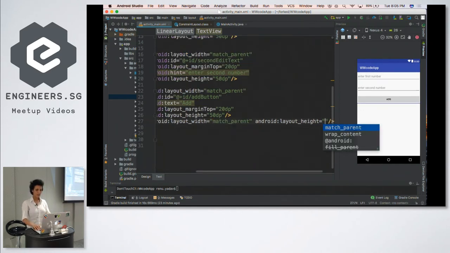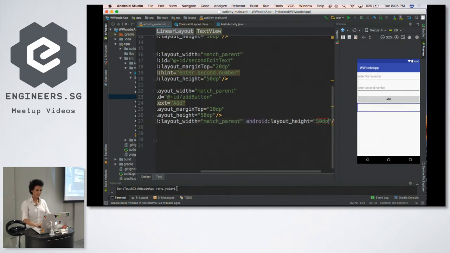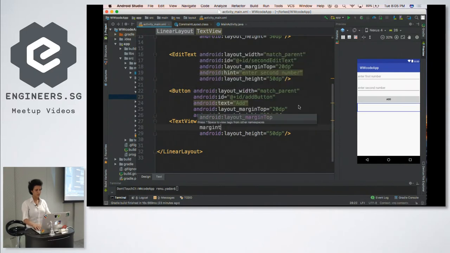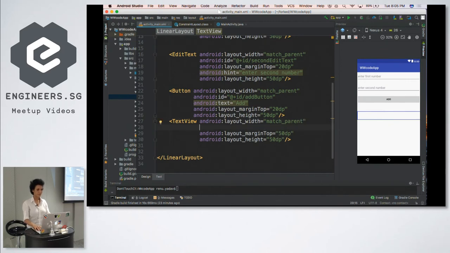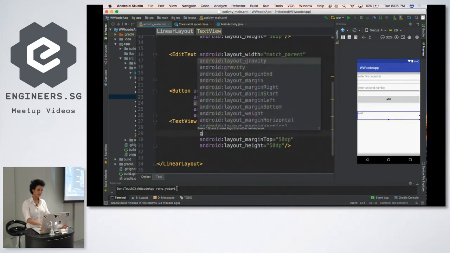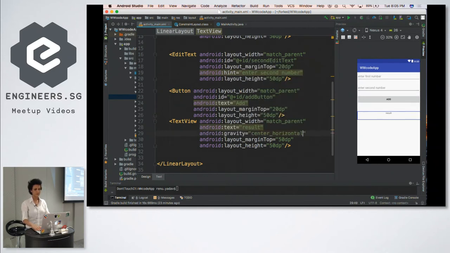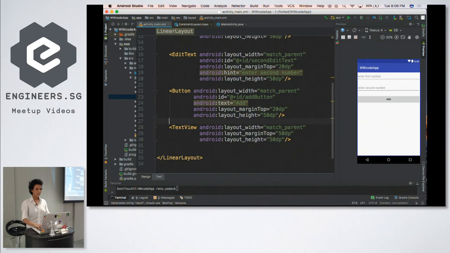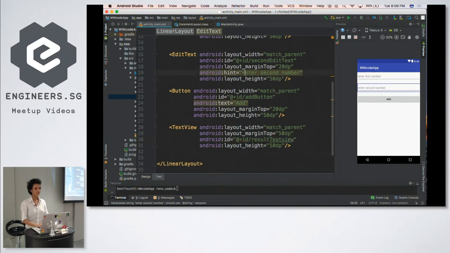So again, I'll say match parent, and I'll again say, let's say 50 dp. And I'll give margin. I'm going to give a lot of margin this time. Here, I will display the result. Like in case if I set text here, it should, okay. Don't worry about all these things for now. Just create a text view and let's give it an identifier and we'll say result text view. Why am I following this particular convention, like camel case, like small r and then capital T and capital V. It's like standard Java naming convention.